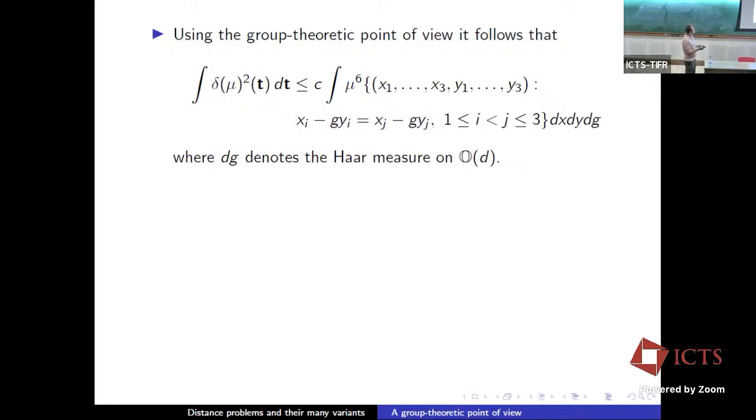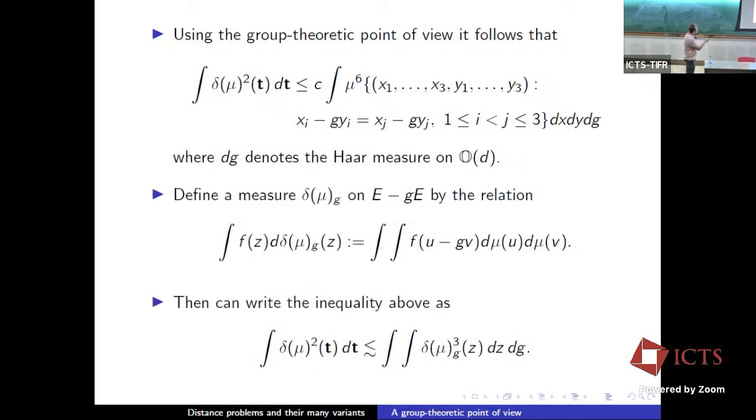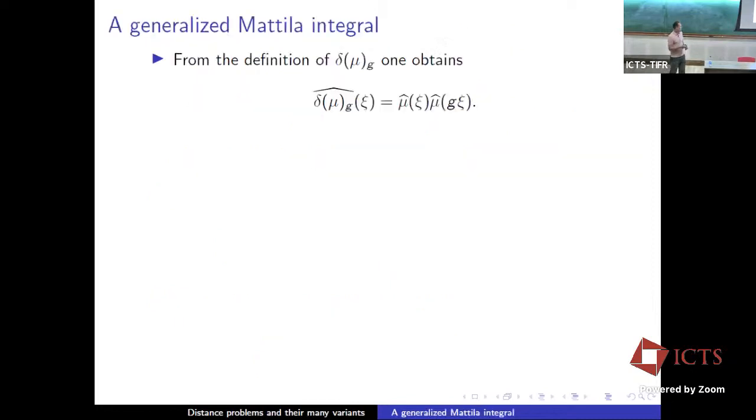And what I'm going to do now is say this is some sort of an invariant that happens for pairs at a time. And so I'm going to encode it with a special measure that I'm going to denote d mu sub g. And what it encodes is this feature here, as in I'm going to take this element minus g times another element. I'm going to block them together 2 and 2 at a time. And so I had 6 measures over here. So when I block them together, I end up with 3 of them. Okay.